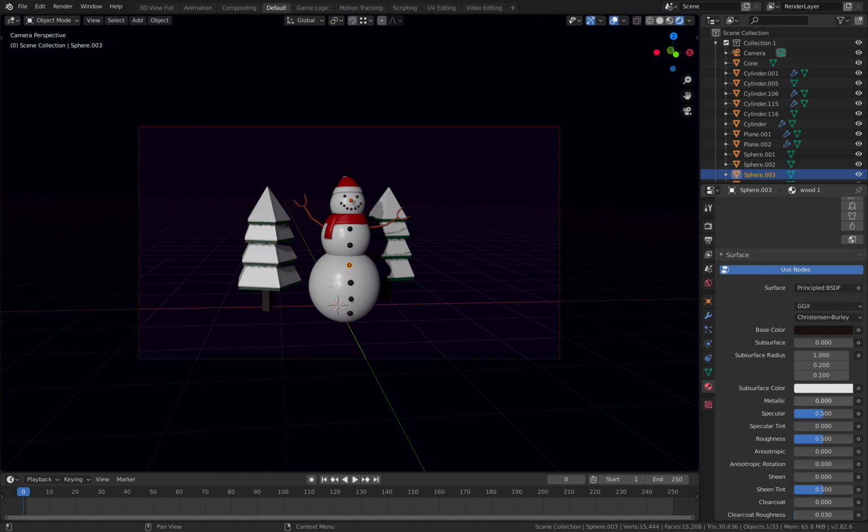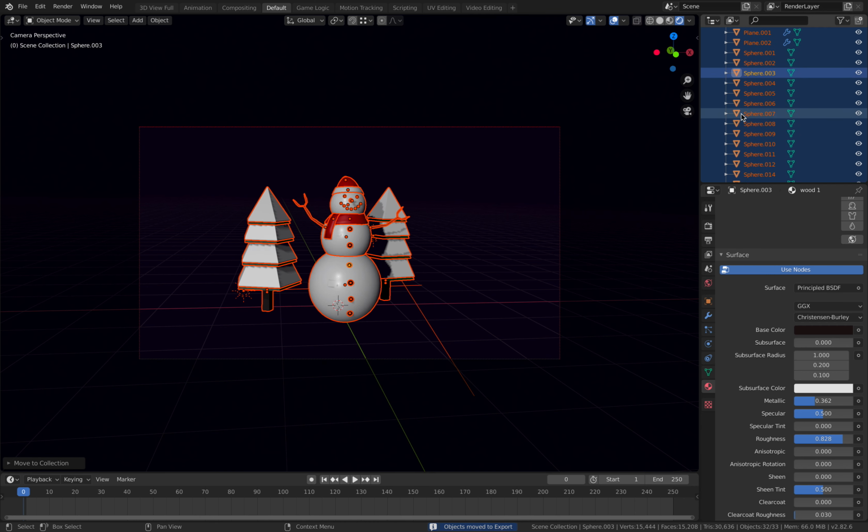Oh, interesting. This actually is that wood material. Okay, so this is okay. I think it will work. I'm gonna select all of these, so we actually include some of the light. It's okay. Maybe just tap on M, create a new collection. Let's call it export. So we have export.